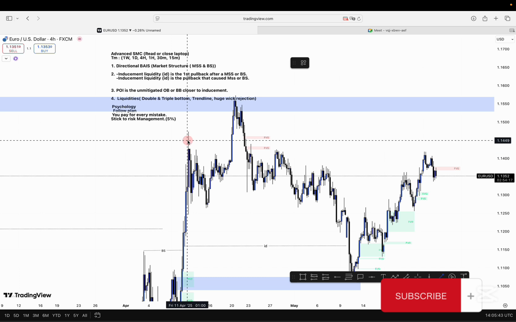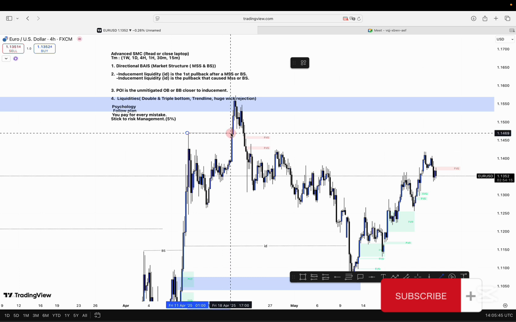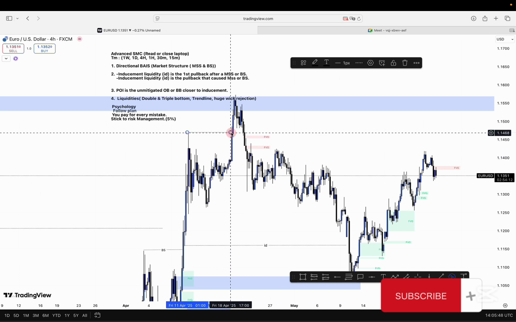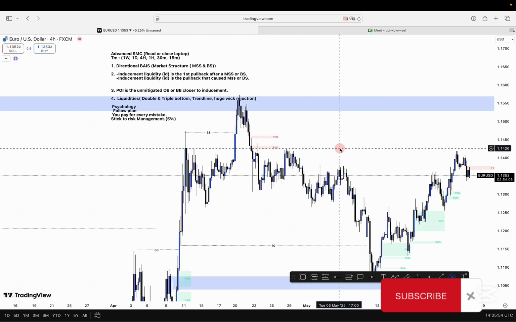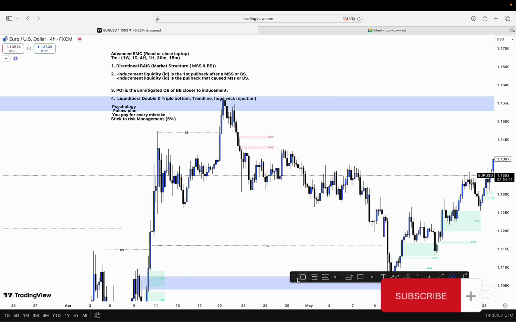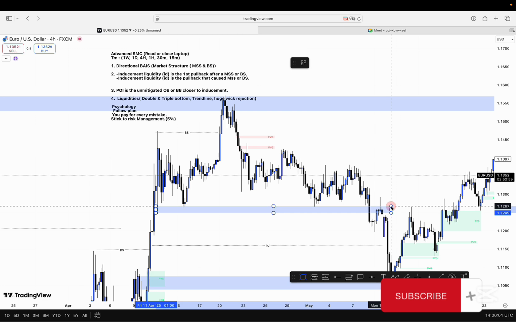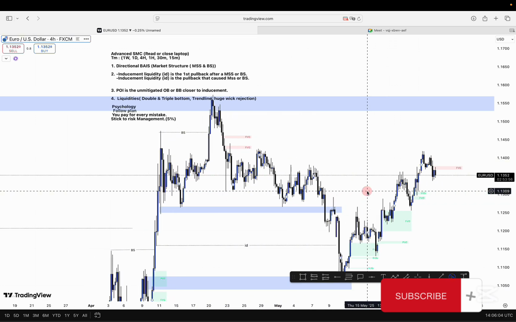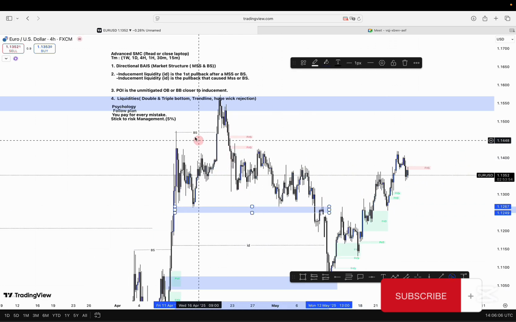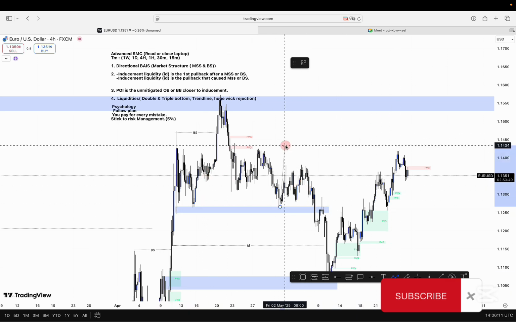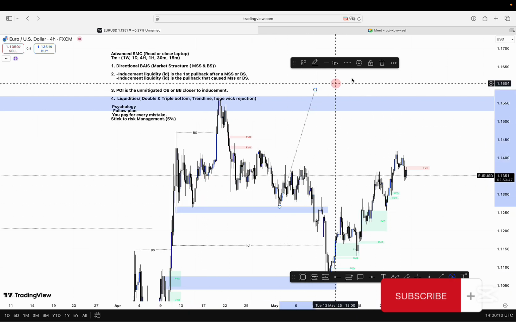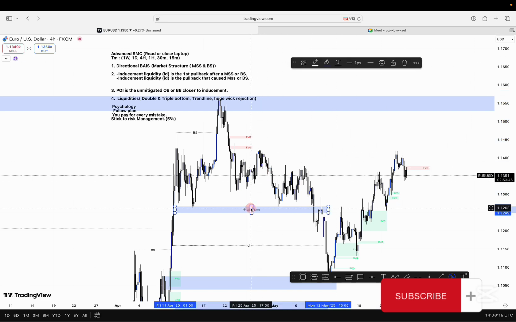So we also have what? A break of structure here again. Have you seen it? Yeah. The first pullback inducements. A break of structure here again. Then this low, this is the last low. It's not supposed to be broken. You understand? Because we have a break of structure here, price should have taken this low to the top. But here lies the case, it has been breached.